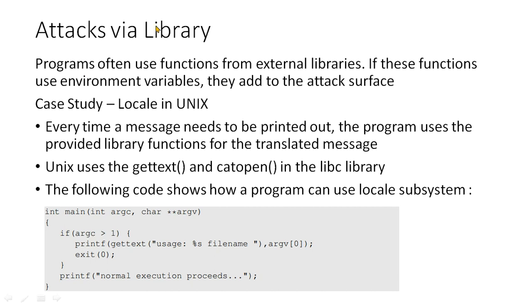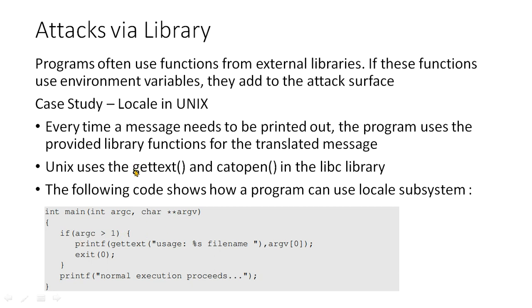When we attack this kind of library, we can change the path to the library, so that when we link a program, we may choose another library instead. In this case study, we use the locale library of Linux and Unix. Locale allows us to use different languages as the interface for a program. Our program can be an international program, which means it lets users select different languages when they run the program.